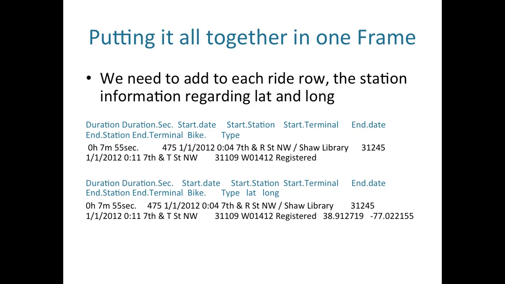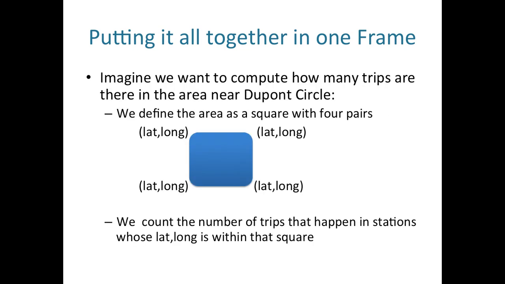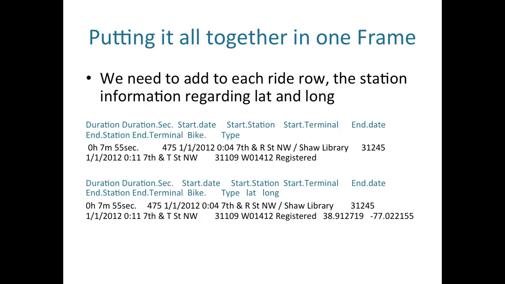Where it begins, where it ends. In this case, because we want to count how many trips, for example, reach DuPont Circle, we can count how many times the ending station falls within the square of DuPont Circle, and for that we need the latitude and the longitude. Okay, bear in mind, this is just an example of what we can do with the CabiData set. The richer the analysis, the more complex the type of manipulations we'll need to do.